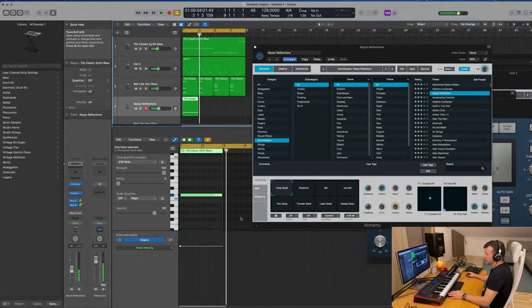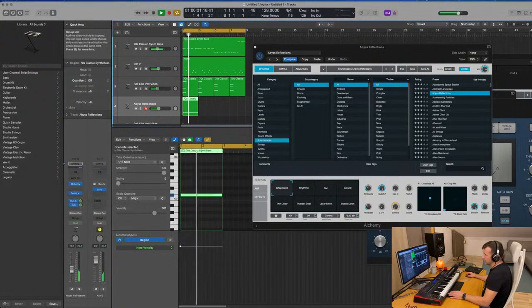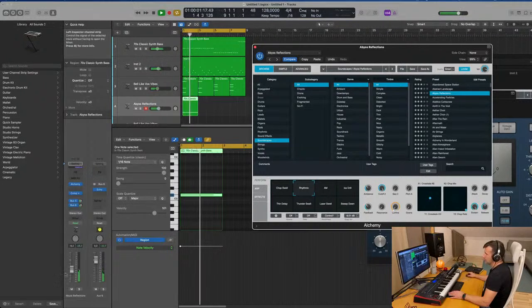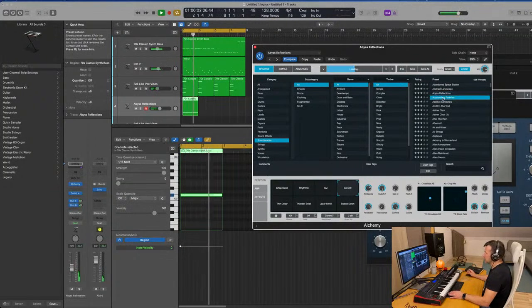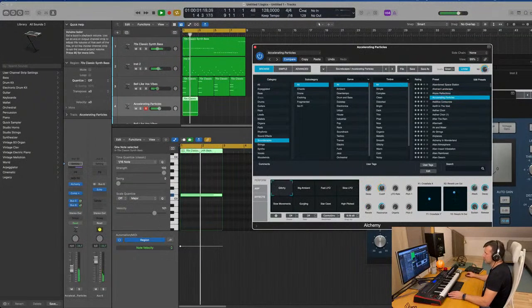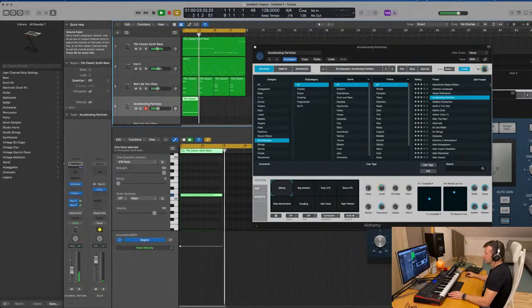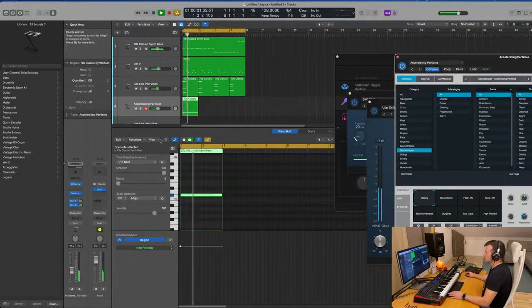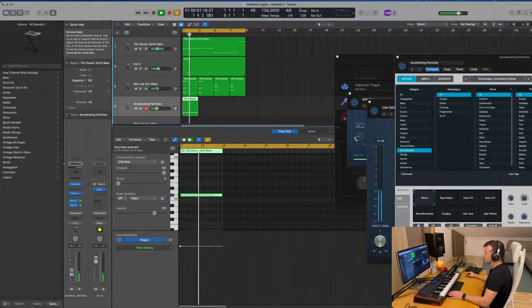You can hear already that it's a bit mad, it's a bit much, because I have a lot of delays and a lot of effects. That is very cool.